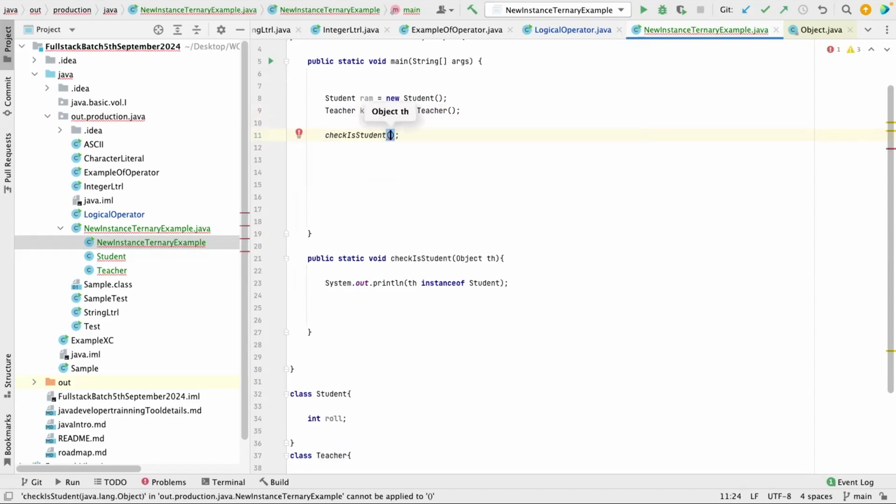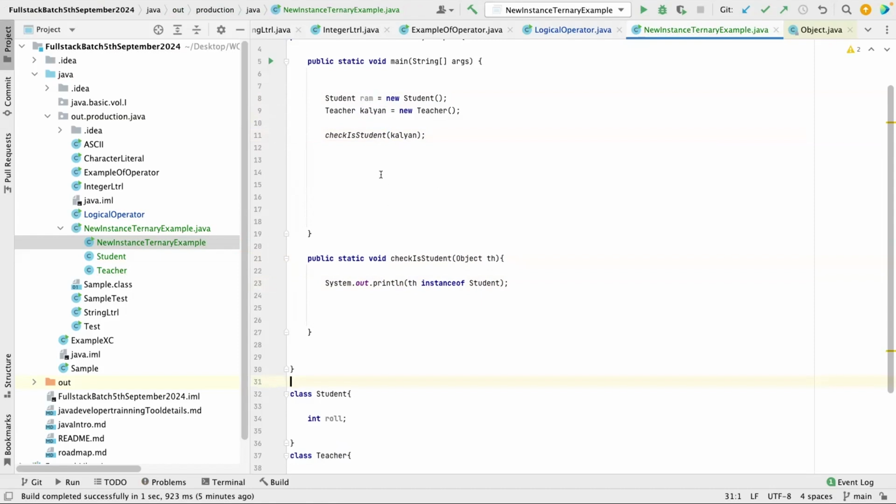Now I want to check whether Kalyan is a student or not, so I will pass Kalyan here. Kalyan and Ram both can map to this object. So now at line number 23, instanceof doesn't know which type this object belongs to. You can pass Ram, Kalyan, anything, and if you add a new class, you can pass that one also. You want to check whether this object belongs to a student or not.